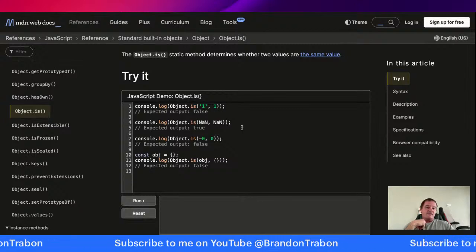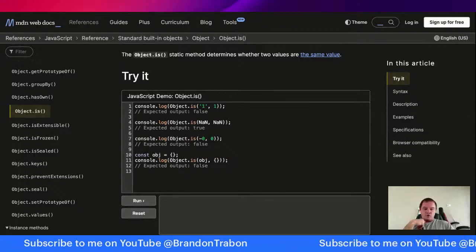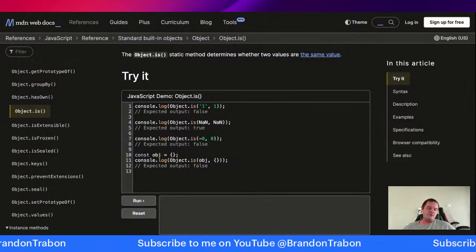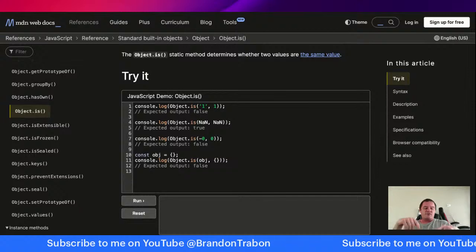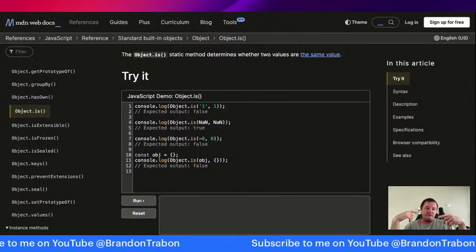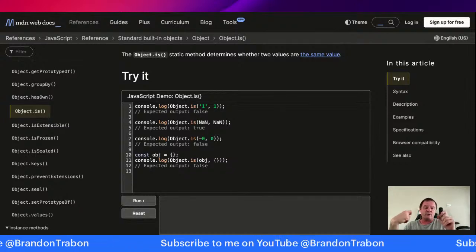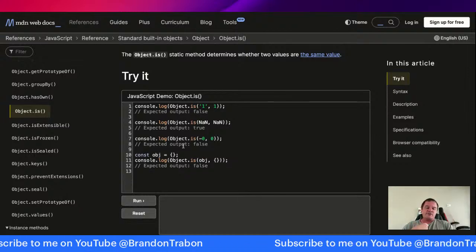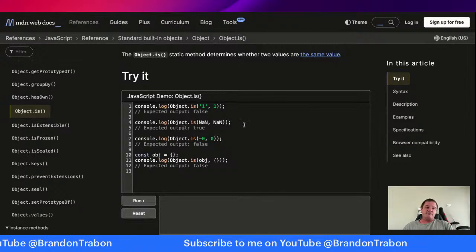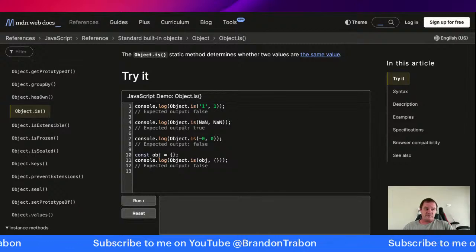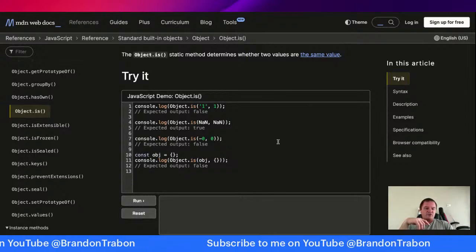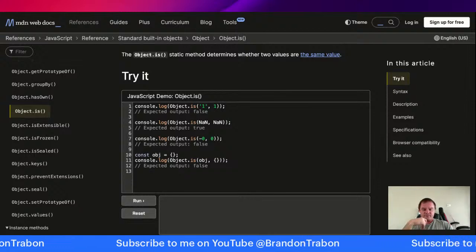So that shows that this doesn't do coercion or anything to get two values equal, because a lot of times if you use the single equals in JavaScript, if you say the string one single equals the number one, it'll actually coerce the values to where they are equal and return true. So this is somewhat like the triple equals. But as you can see, there are things about triple equals that are not true as well.